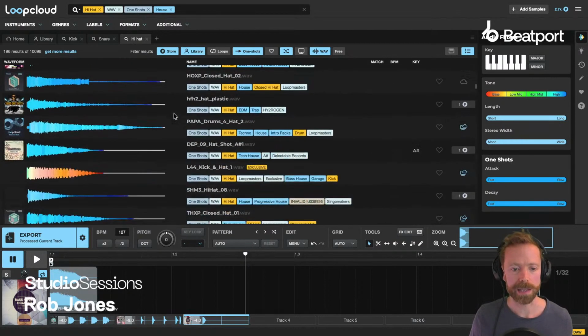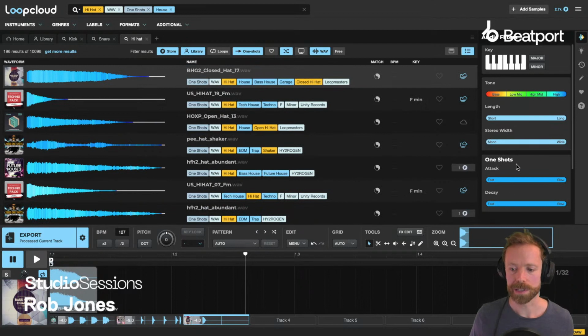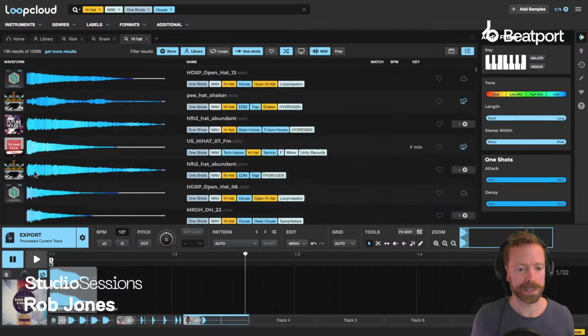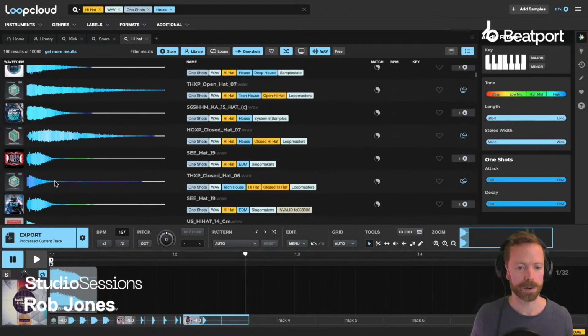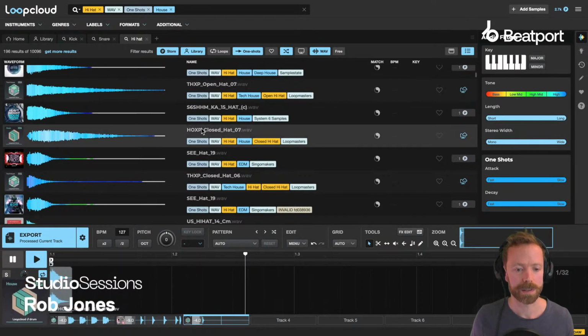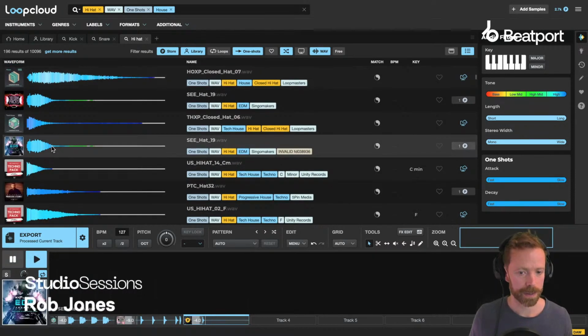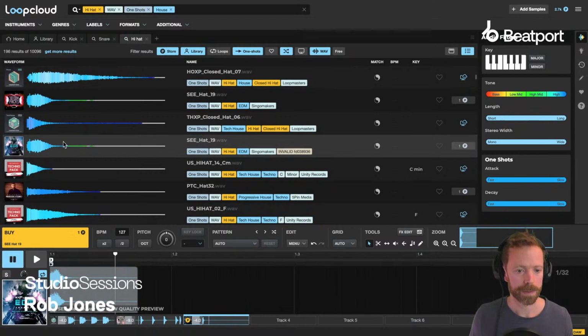And that's where it's sort of useful to come into the one shots envelopes in the new expanded audio filters section, where you've got attack and decay control there. So some of these have a slightly slower transient. You can see they kind of fade in a bit more gradually. Like this one, for instance. Actually, it's quite rapid, so that's not a good example, but that one's a bit softer.